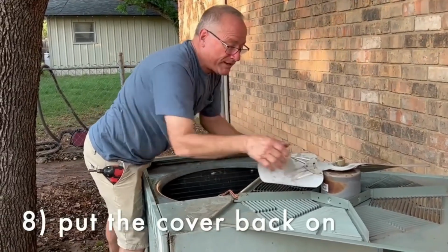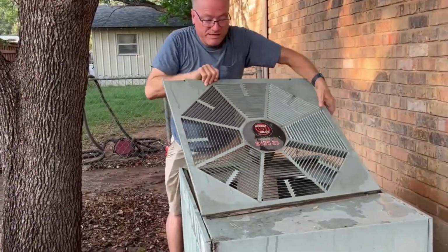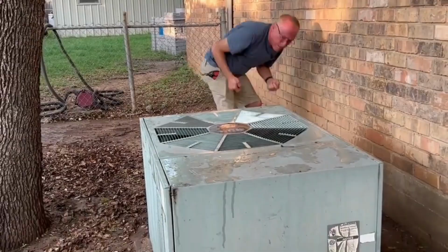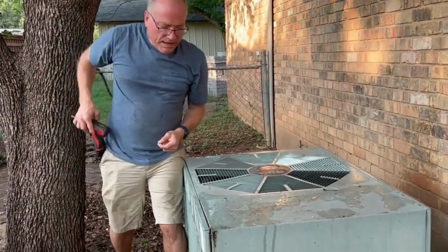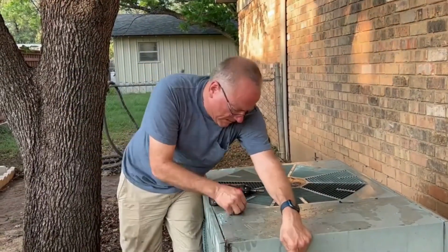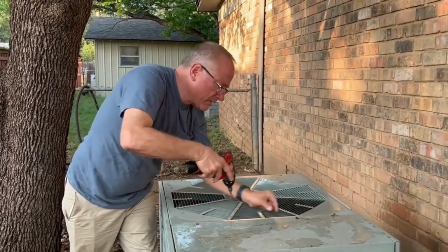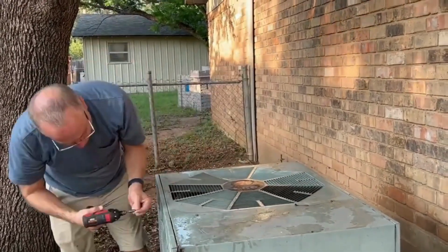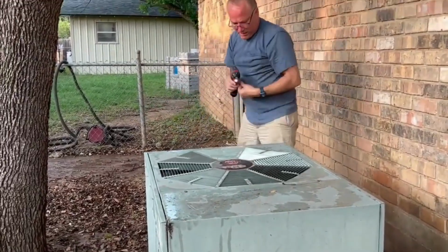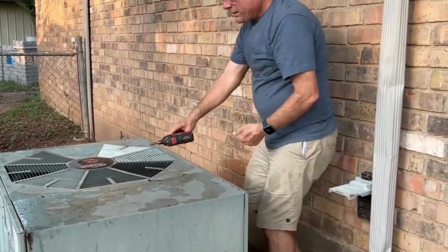I'm trying to be careful around this mud because while the camera was not rolling, I slipped and got all muddy, and that's why you probably see I'm wet. So again, you can use a handheld nut driver, or you can use a drill, but if you use a drill, you want to have it on a low torque setting so you don't strip out the metal casing. So just be careful about that. You don't want this thing to loosen up over time. Okay, so now it's back together.